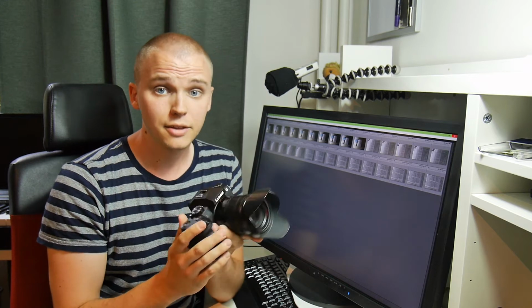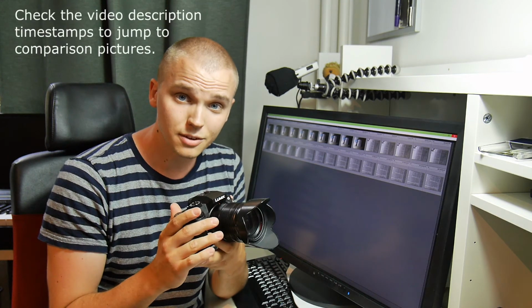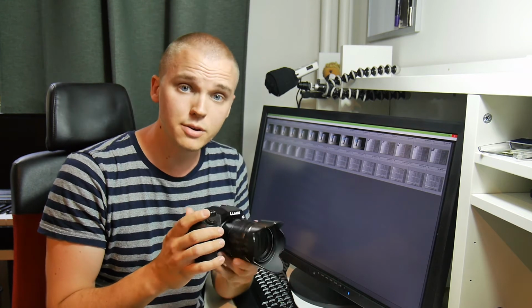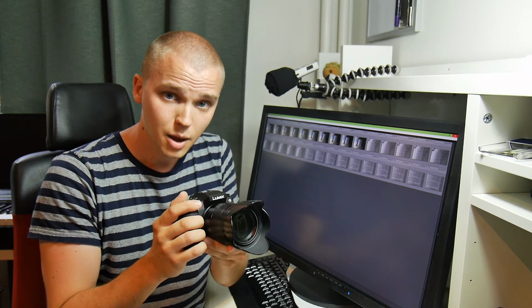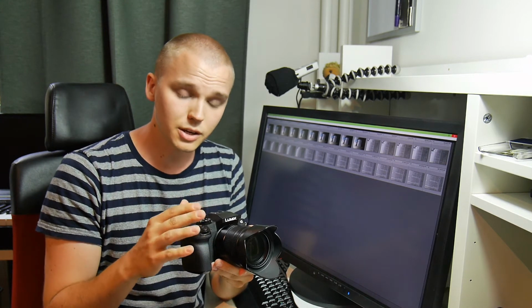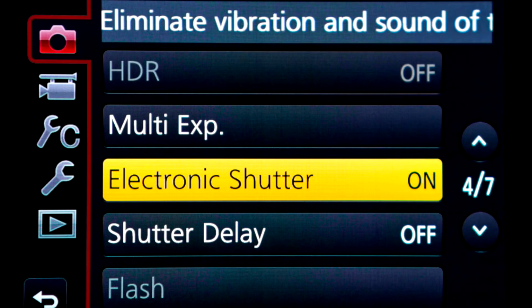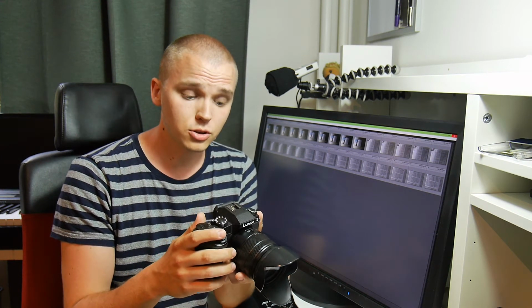Today I'm going to discuss the biggest flaw with the Panasonic G7 camera paired with the 14-140mm lens, and that is shutter shock. Shutter shock is a phenomenon where the mechanical shutter shakes the camera and causes blurriness in the images. It's as if your hands were shaking, but in this case the camera is shaking even if your hands were completely still. If you use electronic shutter, there are no moving parts in the camera and there will also be no shutter shock. There are some downsides in using electronic shutter though.